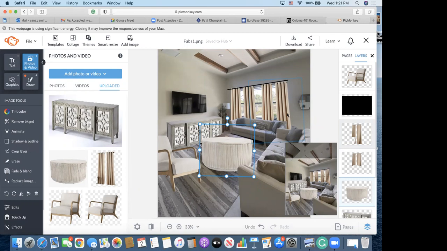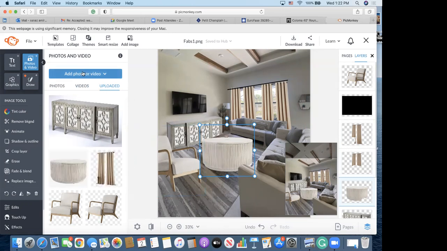Staging a space and playing around with it can be so fun, and it really doesn't need to be difficult. When I do these sometimes for people, it's time consuming, so there's the benefit of being able to provide this as a service to someone, but it's definitely not difficult once you get used to the program and take the time to look at all the little details. It can be a time suck too, because there are certain things that I love and I just keep going on and on. So being able to edit and know when to stop is important too. There are just so many fun features.